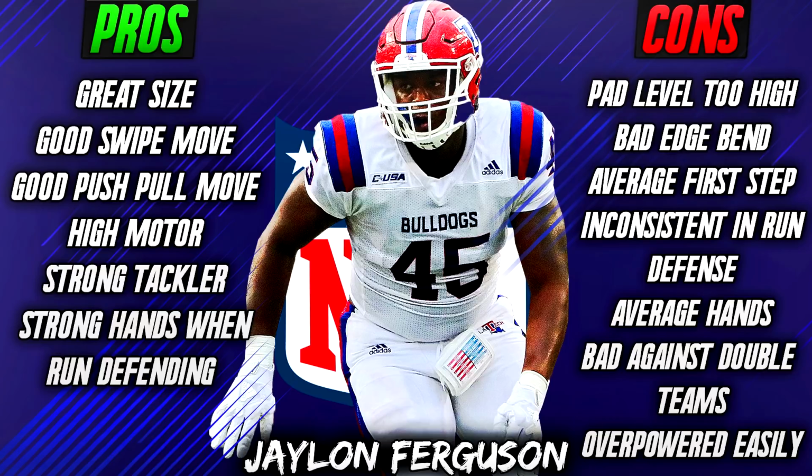However, I think his cons kind of outweigh the pros for me, and I think this is a super overhyped prospect because I don't think sacks tell the full story at the NCAA level for a number of reasons, especially when a lot of that is effort. Some of that goes to the competition that you're playing against. Also, a lot of that can be scheme dependent, and there are a ton of variables like cleanup and unblocked, and he just plays way too high. It's terrible for leverage. His pad level gets real high.